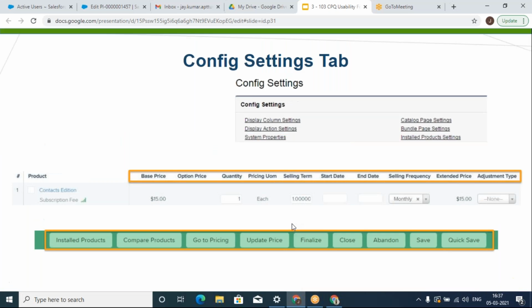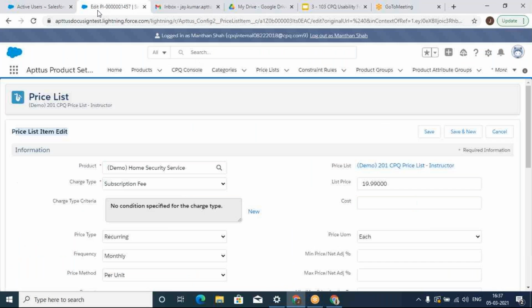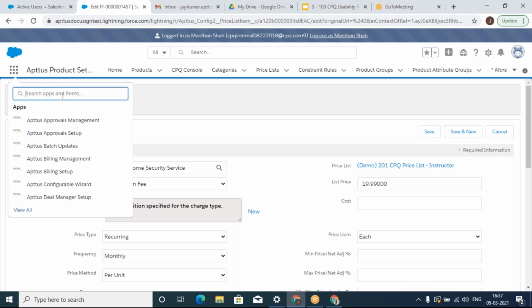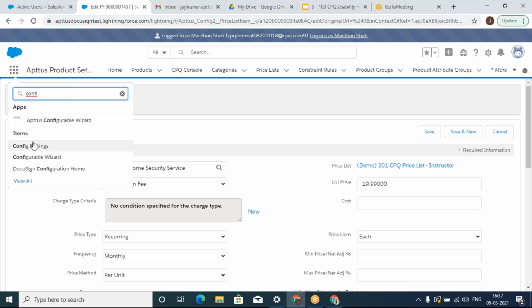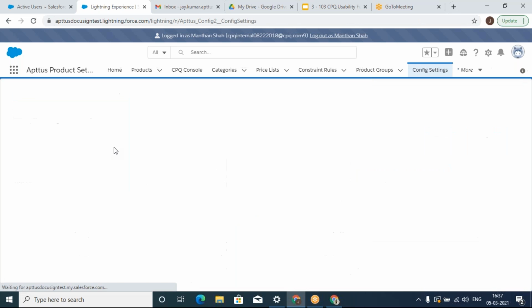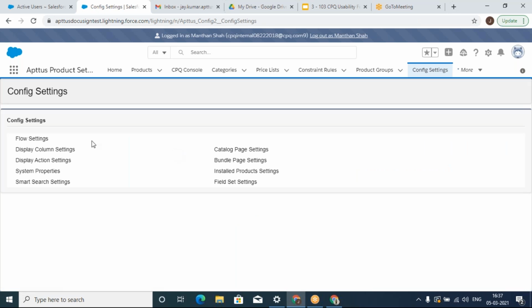So you just have to go to all tabs or just search in the Lightning. You just have to go here and search for config settings. Under config settings, we have to go to display column settings.